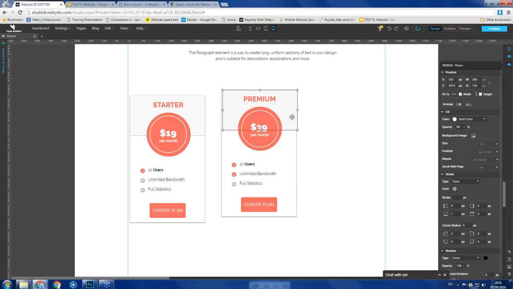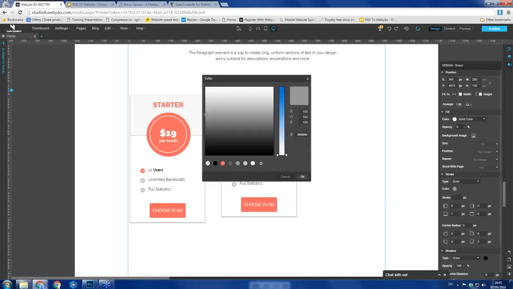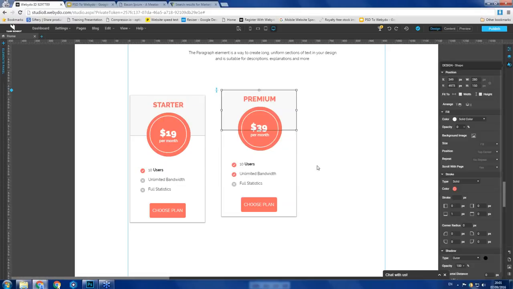Now there's a bottom stroke that is gray, so again, I'm going to duplicate this element right here. I'm going to put it back where it was before. Take out this color completely. Put a stroke. Now you kind of see pink stroke on top, and the top stroke would be 2 pixels.